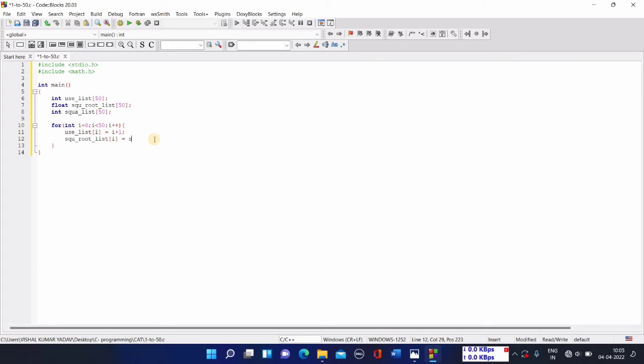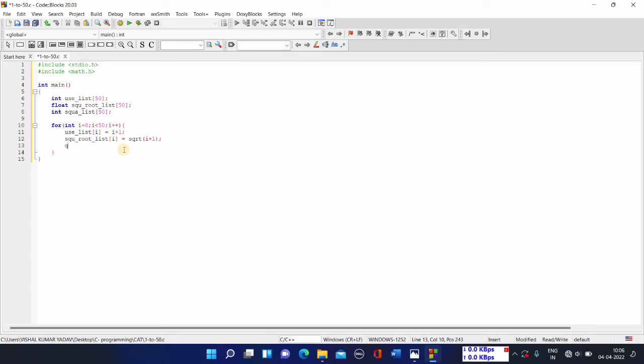Anyways, square root list i is equal to, देखो, now using the math module, how can we find square root? For that I write sqrt of i plus 1. So what will happen over here? In the square root list, it will be storing the square root of the i plus 1 number. For example, if i value is 5, then what is 5 plus 1? 6. Then square root of 6 will be stored at index 5. Suppose the value of i is 0. In the square root list, at index 0, I'll have the square root of 0 plus 1, that is 1. What is the square root of 1? It's 1, right? So this is how it's going to work.